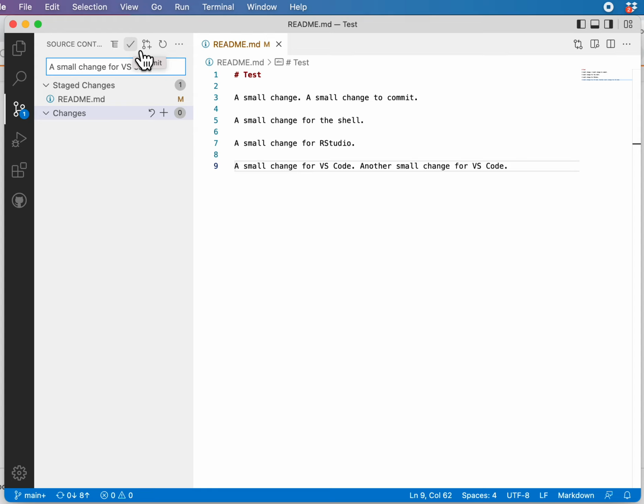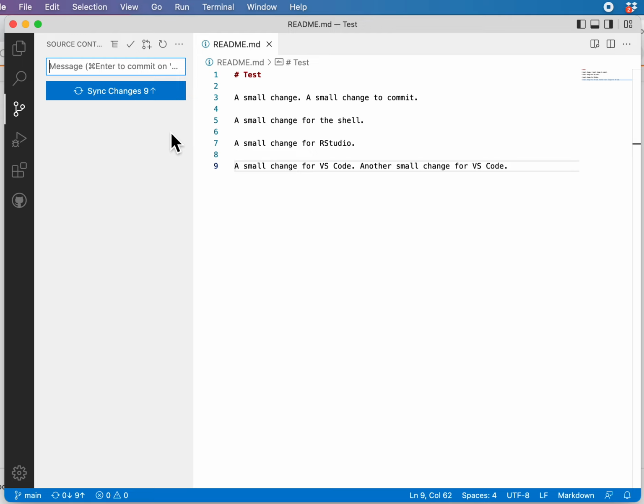You can hover over and eventually the little helper message will come up there to tell you what the icon does. And there we go. And it helpfully says this, which is, it's just telling me that I've made 9 different changes that haven't been pushed up to GitHub yet.